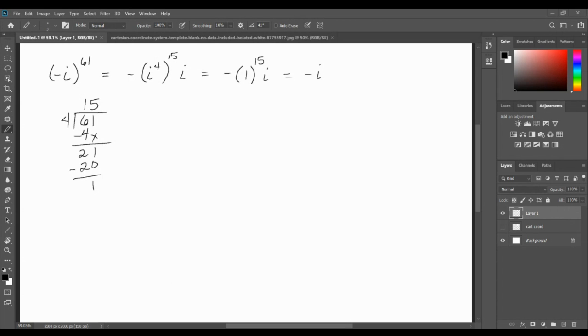It will, yeah. Okay. The reason I don't like doing that one is because i squared is negative 1, and now I have to think again, well, now I'm raising a negative to a power. What happens to that negative? So you basically have to do that twice on this problem if we use i squared. But if we use i to the 4th, well, that's just 1. And 1 to any power is 1. So I think it's cleaner to look at i to the 4th instead of i squared.